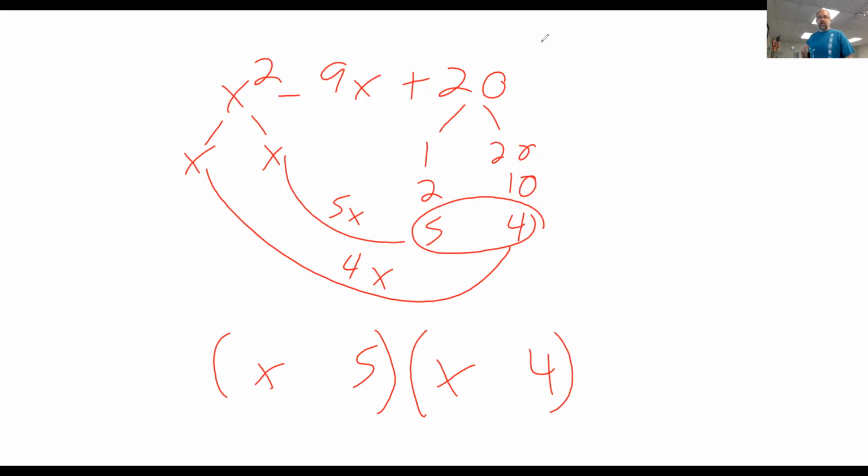And then we look at the first sign. The first sign here is negative. So that means that if the first sign is negative, then both of these will be negative. Okay, because when we multiply back out, it gives us back the original. All right, excellent. Next one, x squared plus 18x plus 15.